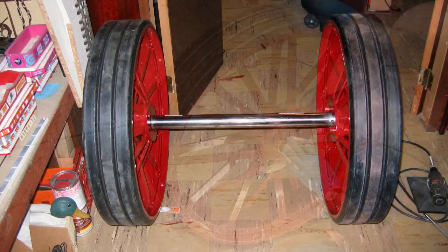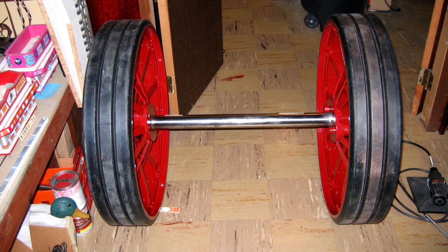We also took this time to test fit the main axle into each rear wheel. The right-hand wheel hub also required some slight grinding and sanding to get the axle to fit smoothly into the hub. We also made sure there were no raised edges along the length of the axle. We did find a few ridges left from the machining process that needed smoothing with a fine file and sandpaper. Once done, the axle fit well onto the rear wheels.